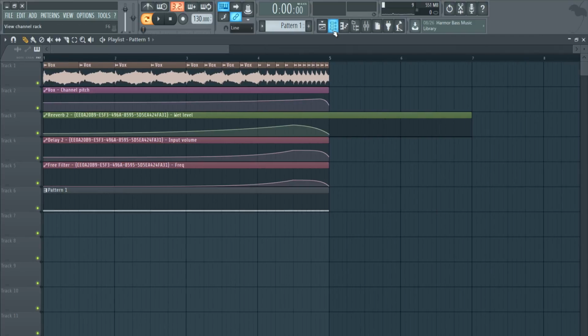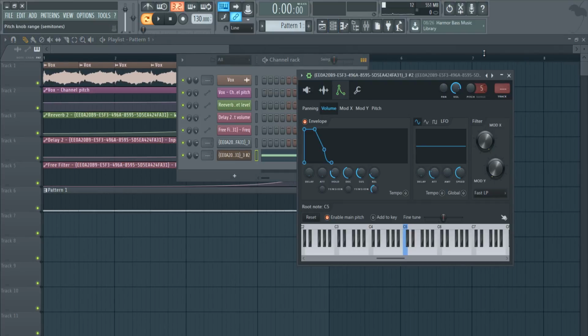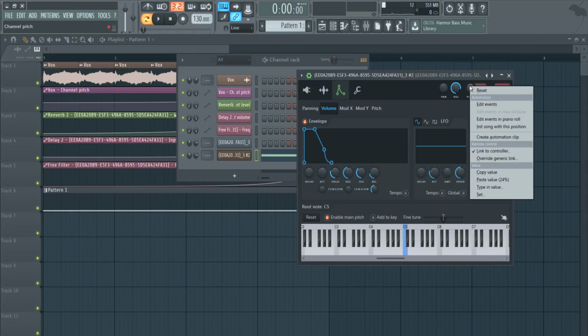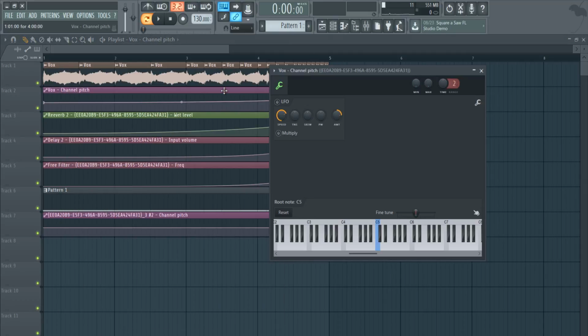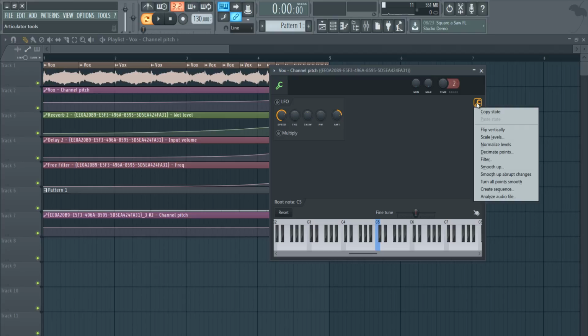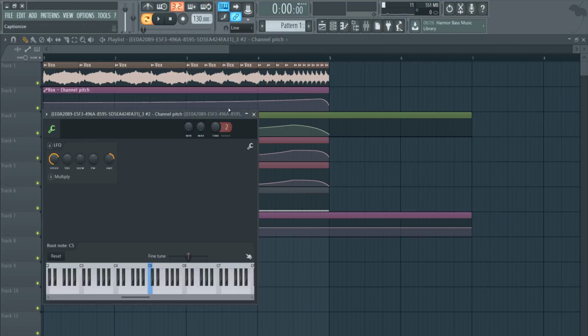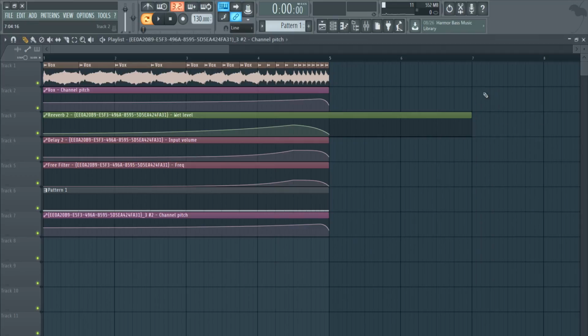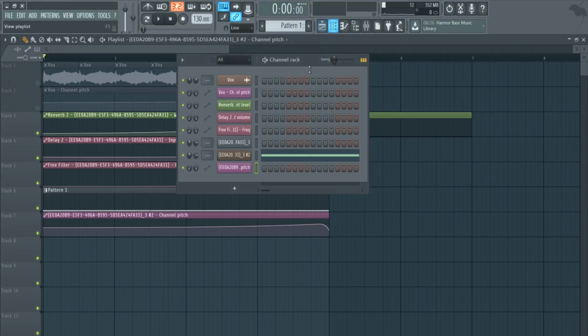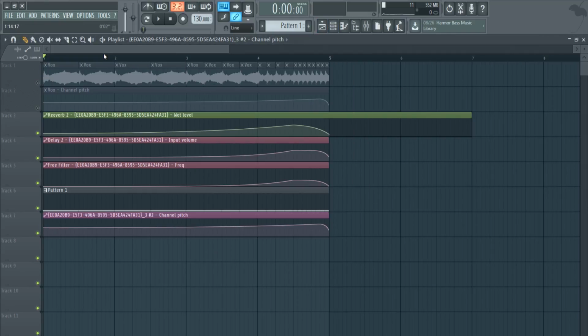So now we can just create that same pitch bend automation clip. Now if you don't want to do this all over again, you can just click on the previous automation clip, go to the articulate tool and click copy state, double click on your new automation clip and click paste state, and it's going to replicate the same attributes as it had in this automation clip. So let's take a preview with the Fruity Granulizer method, the piano roll method, whatever you call it.